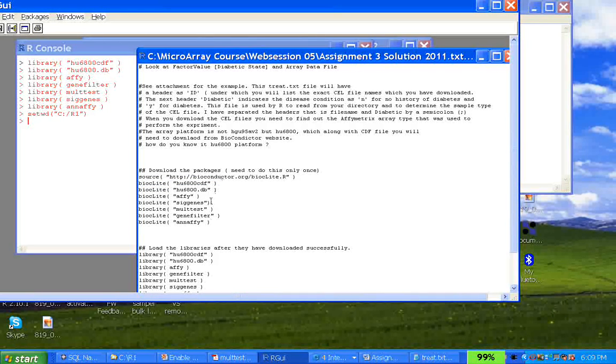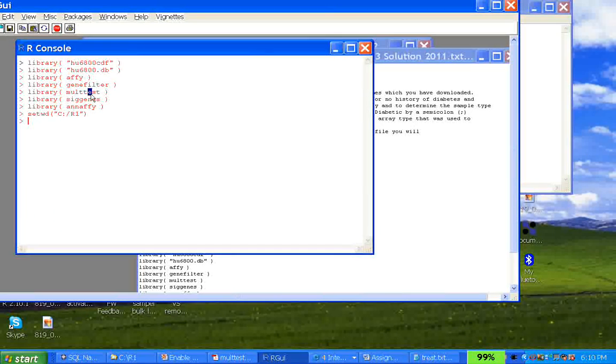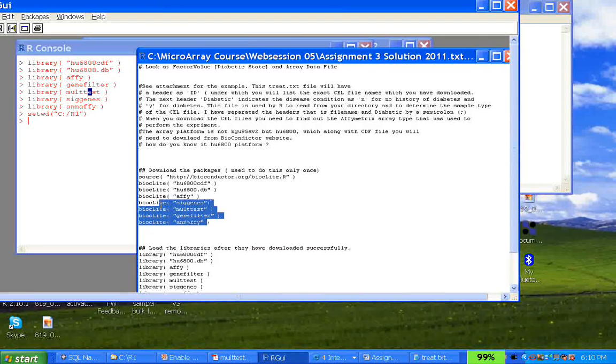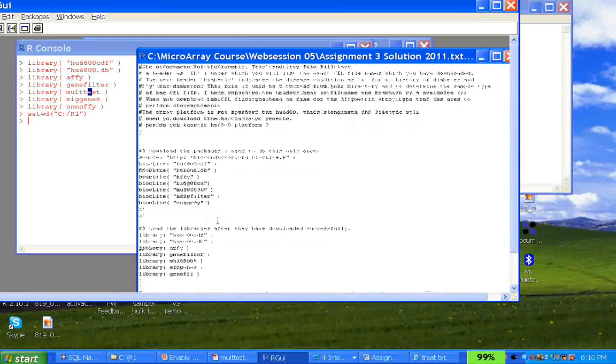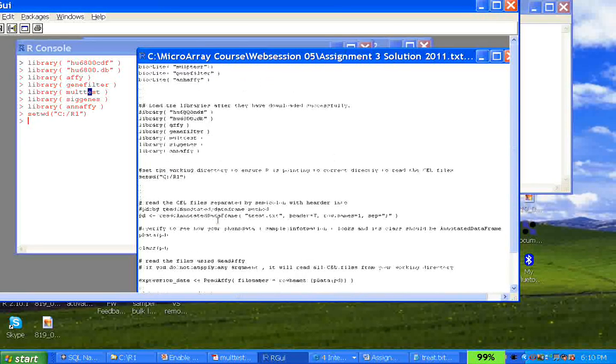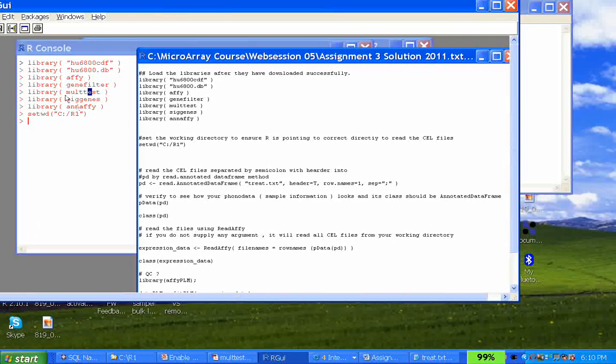So if you don't have the Cygnus package, Multitus package, or the annotation package for the different platform HU6800, which you're analyzing this time, then you would want to import those. I'm not going to go through doing this because I already did import it. It's in my laptop. So if you don't have it, that's what you would have needed to do. So this is what I just did now.